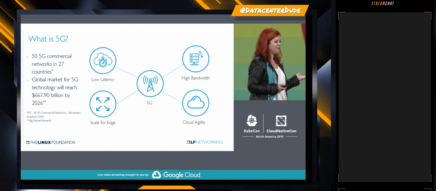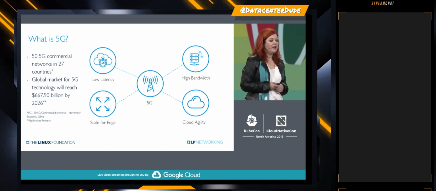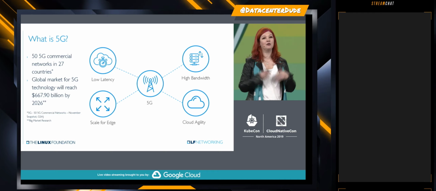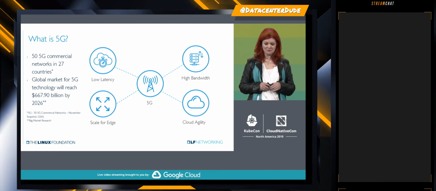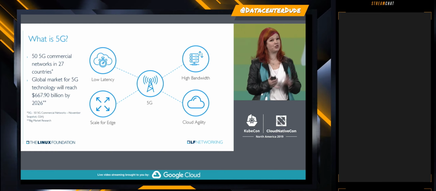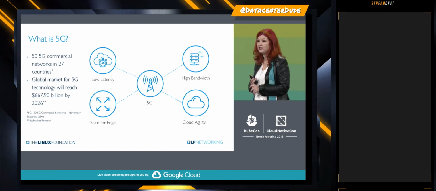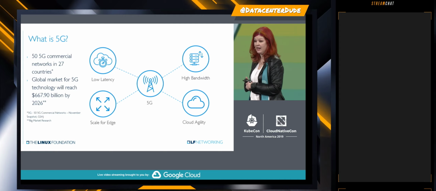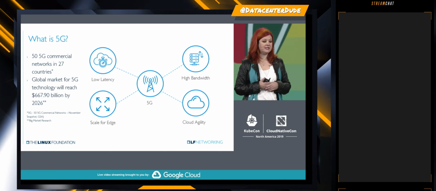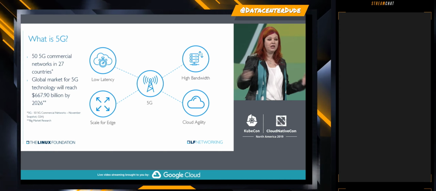When I started using cell phones, it was actually probably 2G. And then we had 3G. Most folks are on LTE right now. 5G is the next iteration. It is characterized by extremely high bandwidth, extremely low latency, extremely high density of devices that can connect. What that means is that there is a great deal of scale needed to do this.